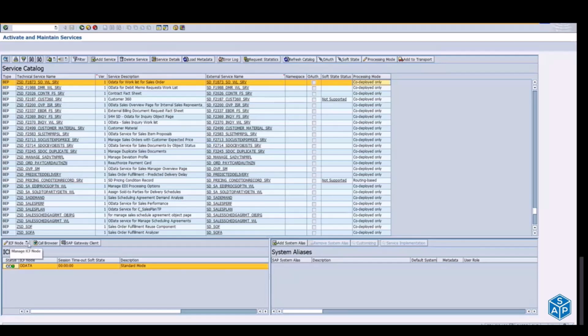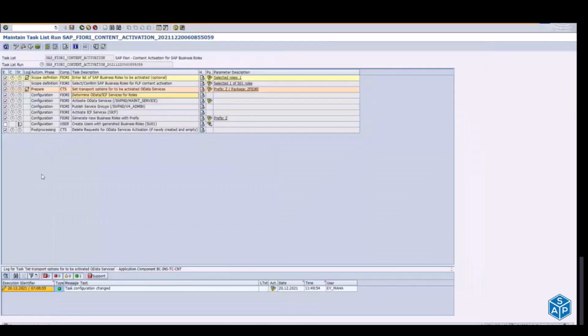When you right click on the ICF node, you can see Configure SSCF. When you hit on this SSCF configure node, you see this is the OData service path. Here you see the service is activated. If it is in deactivated mode, the system will again try to run this service for fetching the data, and it will throw an error, either the node is not active or some other error.